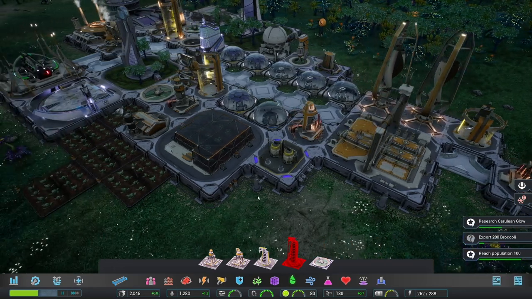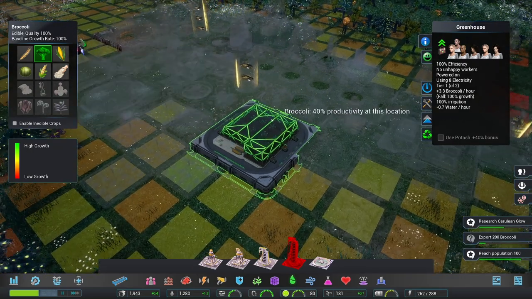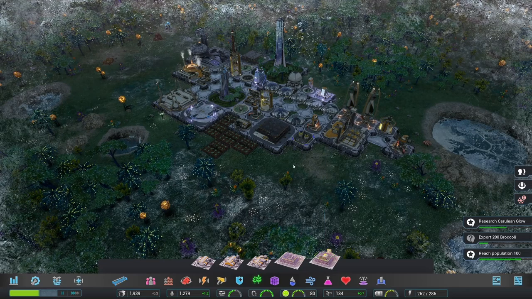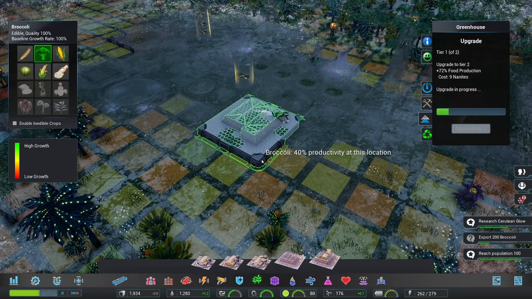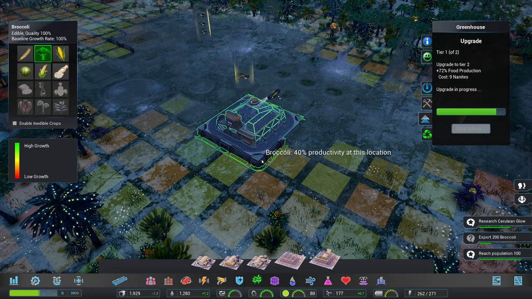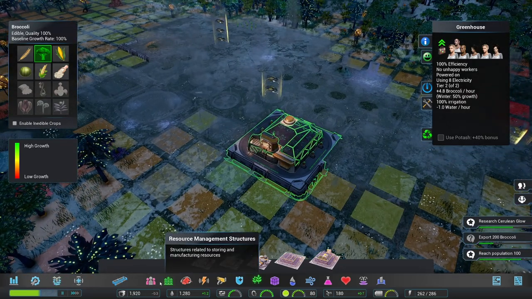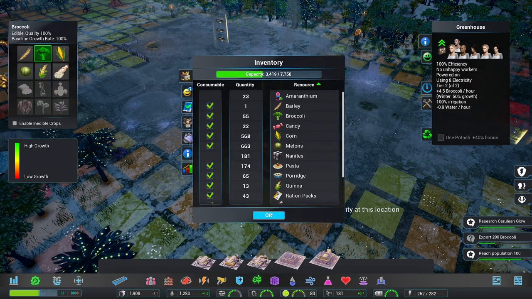Export 200 broccoli. We put 3 broccoli in an hour. It's a bit crap, broccoli. Broccoli's a bit of a pain in the buttocks. Greenhouse tier 2. Can we make that a tier 2 greenhouse? Boom. Oh, put 9 broccoli now. Right, what's the check on broccoli again? This one. We've got 55 broccoli.